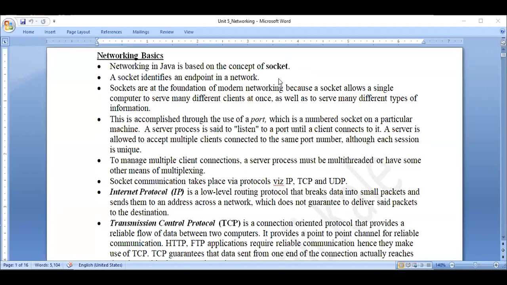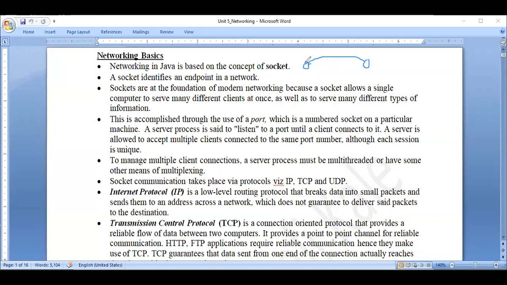So whenever we have a communication taking place in Java, when we want two programs to communicate with each other, we are going to have it in the form of a socket. So it will be something like this. At both the points, there exists a socket which will actually communicate from one point to another. Communication means always there will be exchange of information. So when the exchange of information takes place, the information will be of a particular type. So depending on the type of the information, there are particular ports which are reserved.